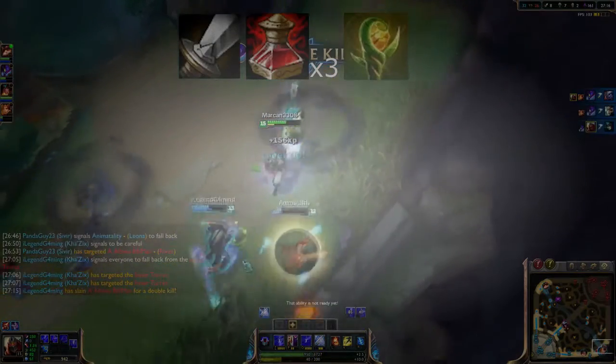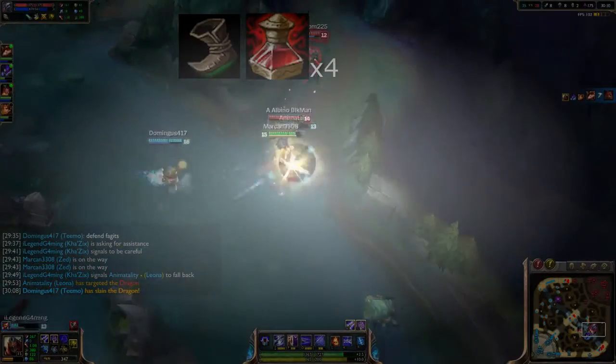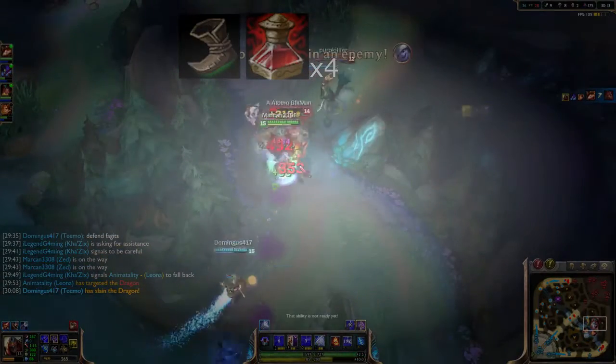the warding totem as well. But that's usually my start for Zed. I start that almost no matter what. If you need to, you can start boots and 4 health pots if you're going against a Ziggs or something like that that has a lot of skill shots that do a lot of damage, so you can dodge easier. But longsword is really the best start for Zed.